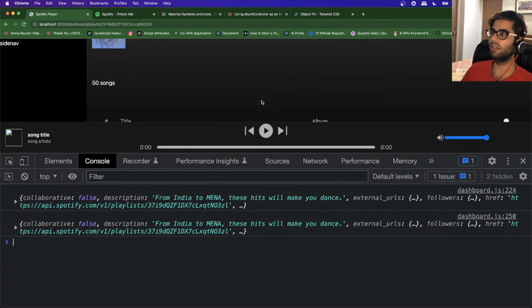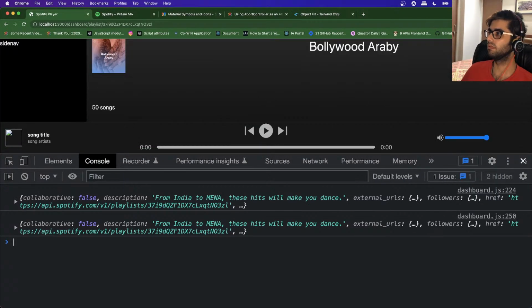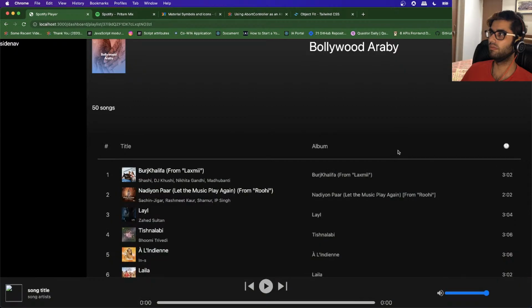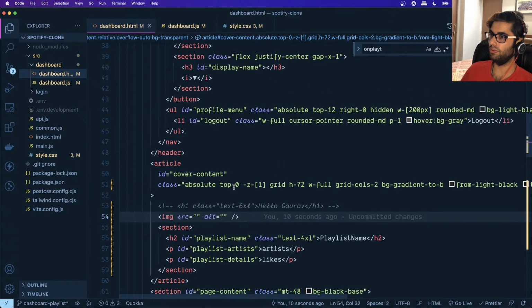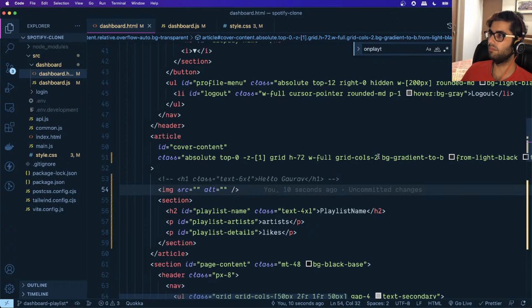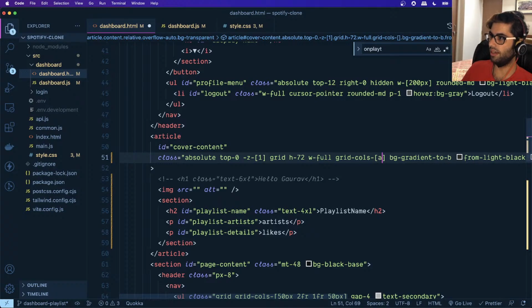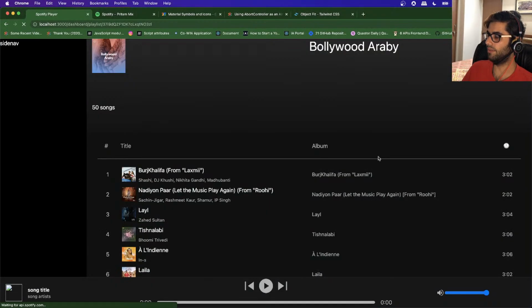This is creating equal sized columns, so we will basically change that to auto, and the rest of the space will be taken up by a fraction.